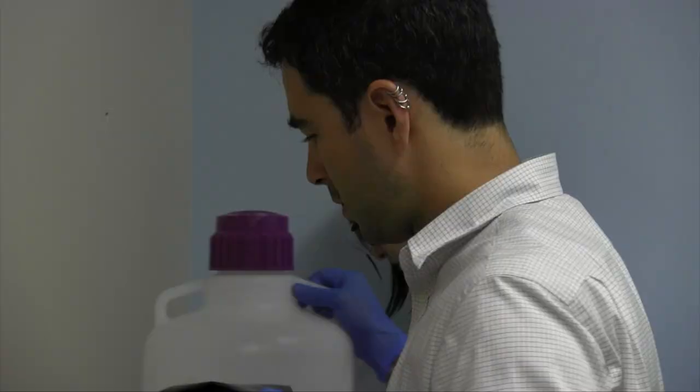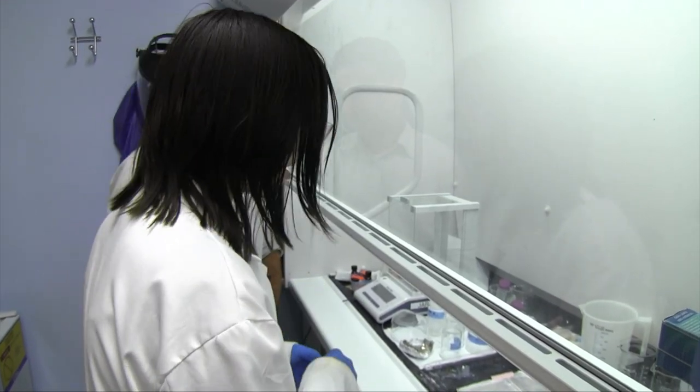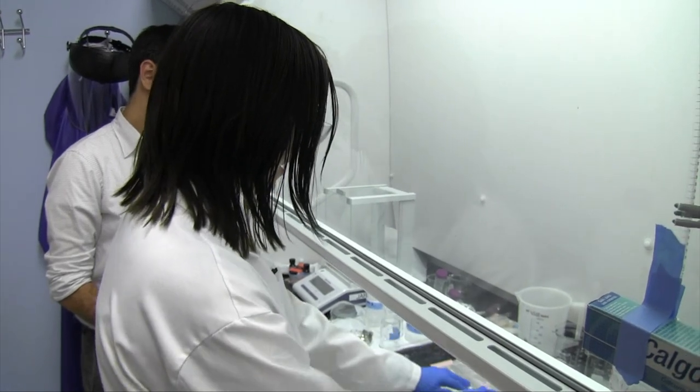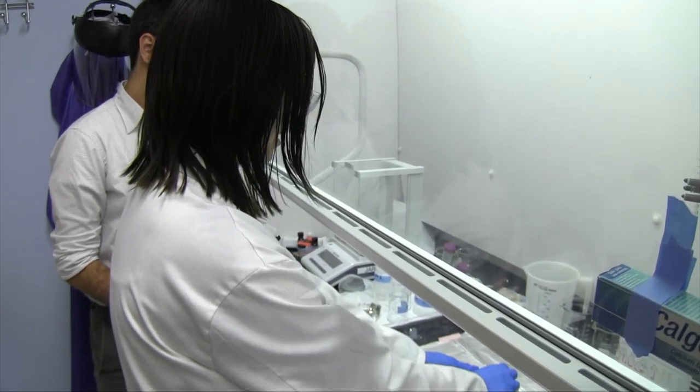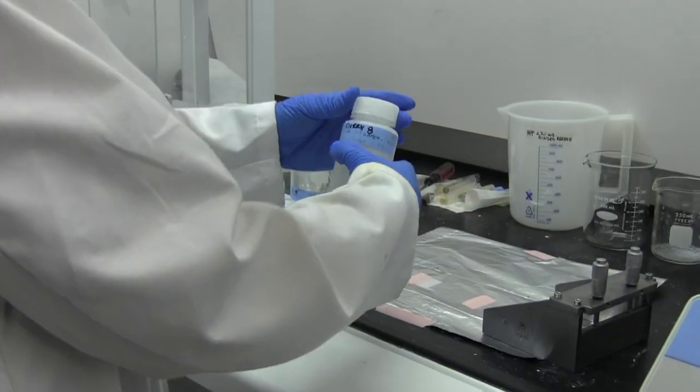We're tape casting thick films of zinc sulfide, which is a material that's very useful for infrared optics. I think it's never been done before because there hasn't been the technological driver, and also some of the sulfide processing equipment that we have here in our lab is very uncommon, and some of it we're developing here for the first time.